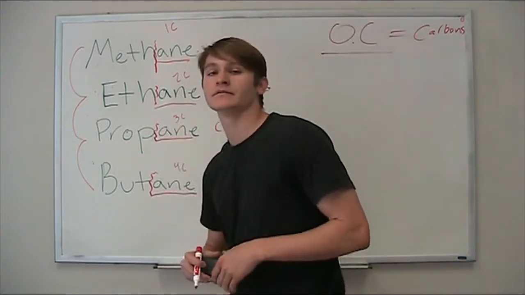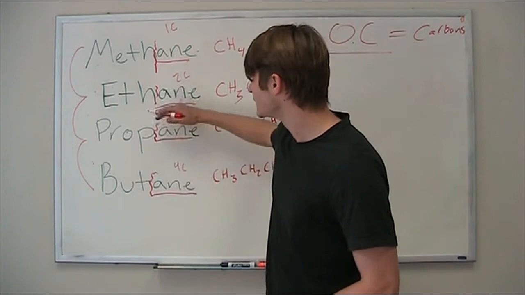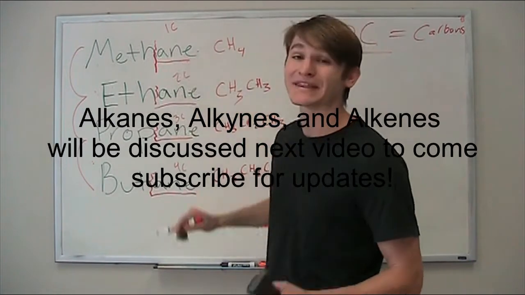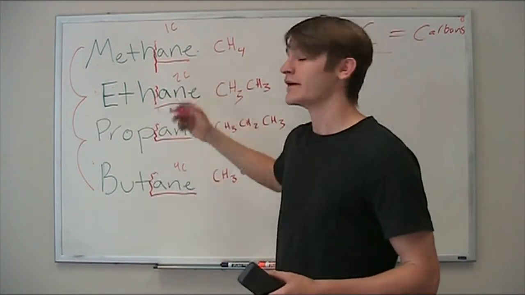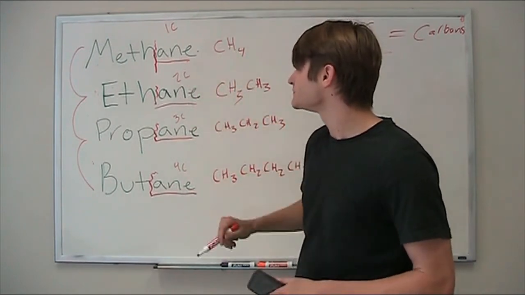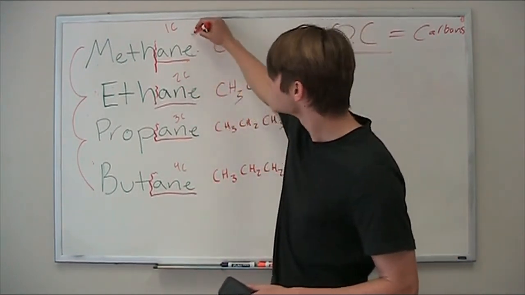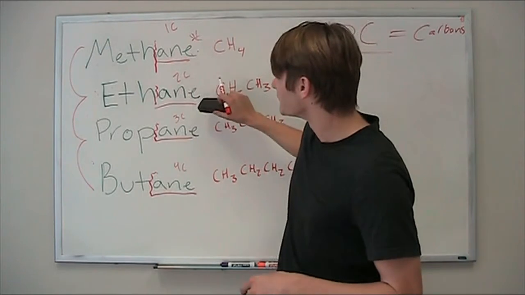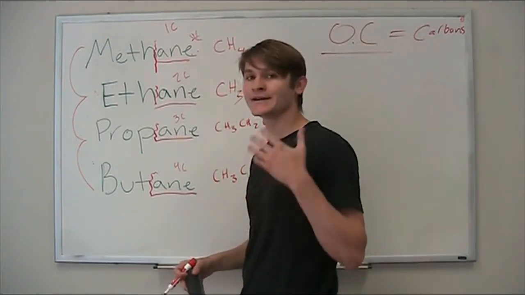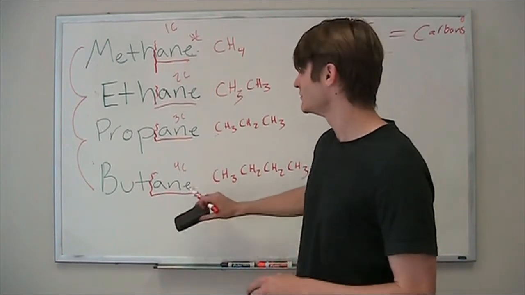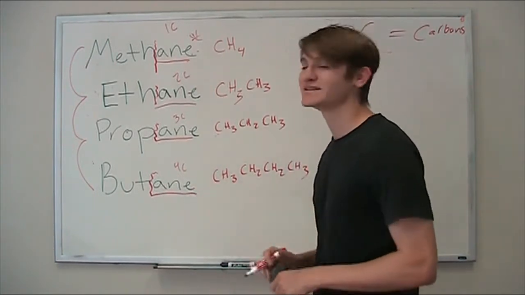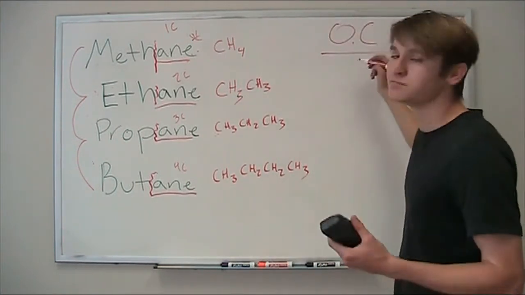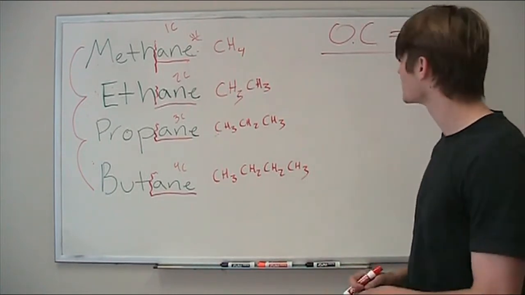I'm going to get into another video next time on what this is, but notice how the last 3 letters are interchangeable. So you may see methane and methine, and of course methane, and I'll get into it later. Actually, you won't see that one change too much. So you have ethene, ethine, propene, propine, butane, butine, but we'll get into that later. I wouldn't stress or worry about it right now, but you just want to know that organic chemistry is the study of carbons. It's carbon molecules, the carbon chains.